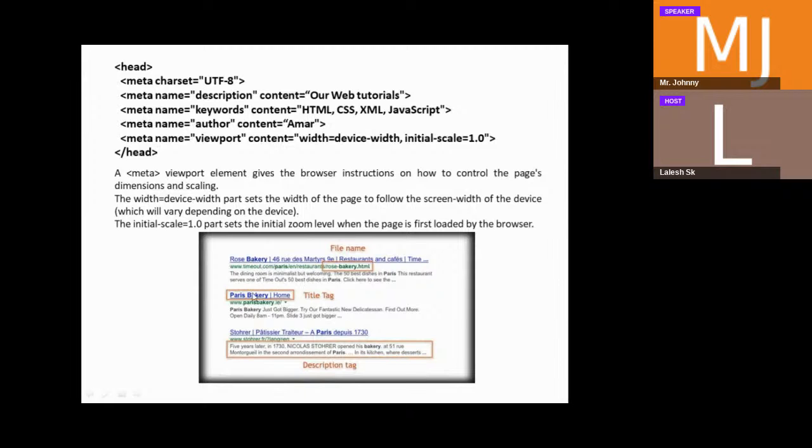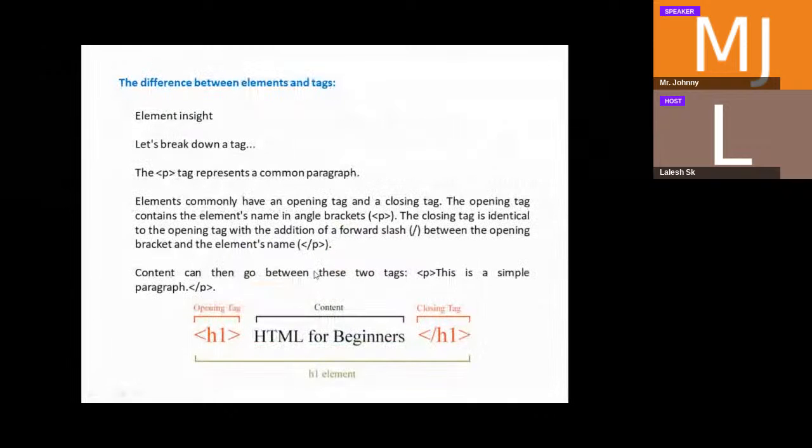Whatever we write in the title part will be displayed in the very first line. We call this complete one an element. If we have only an opening and closing tag, we call it a tag, but when we have information in between, we call it an element.